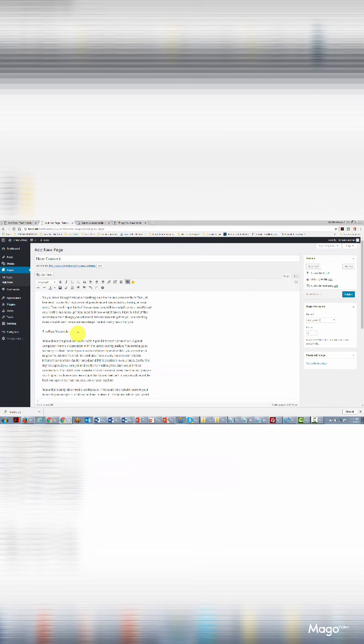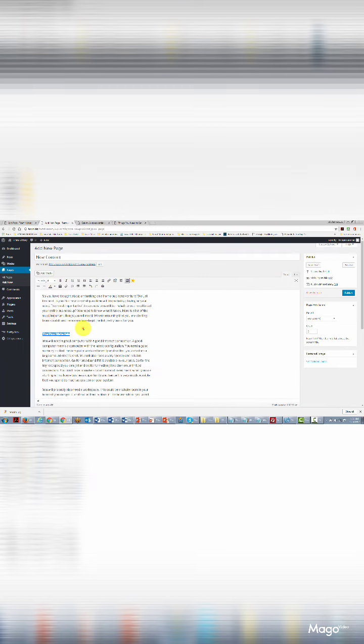We're going to place our content into our post. We're going to get rid of some of this noise. Going to switch over to the visual editor. We're going to do something with our subtitles, and we're going to hyperlink some of the information.